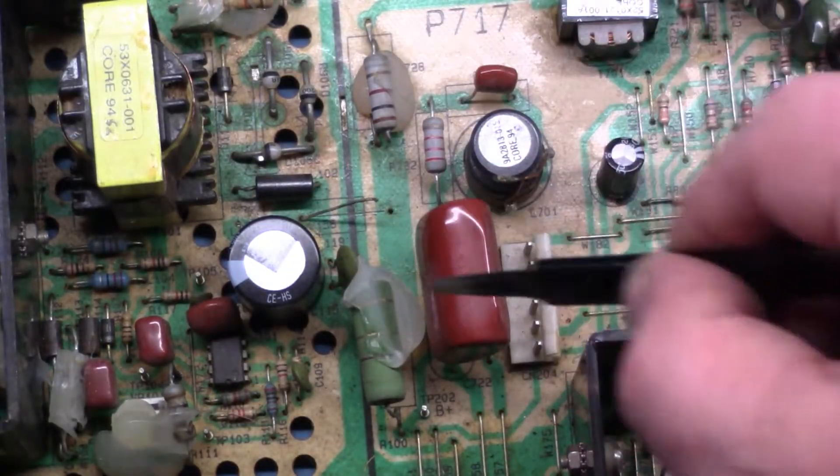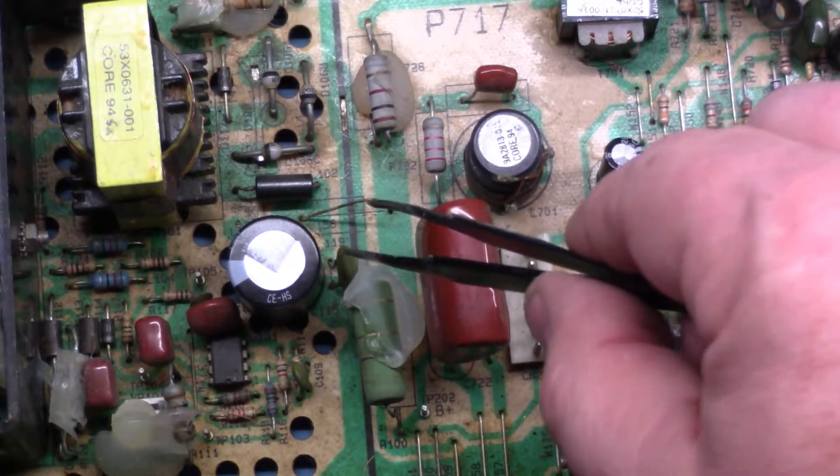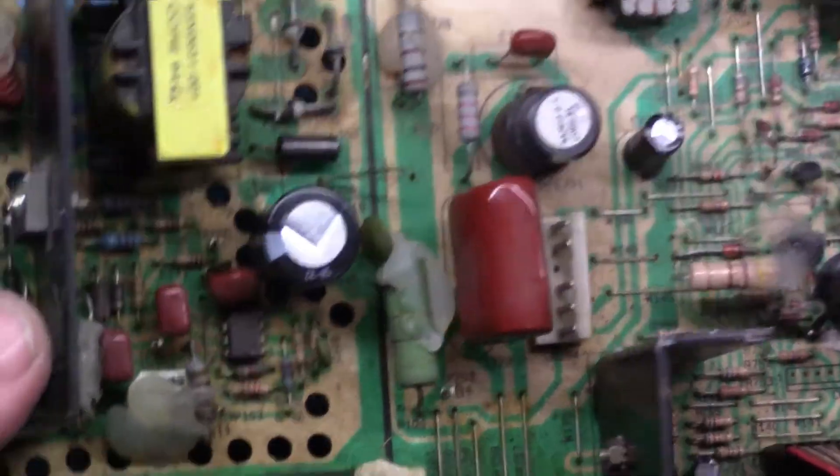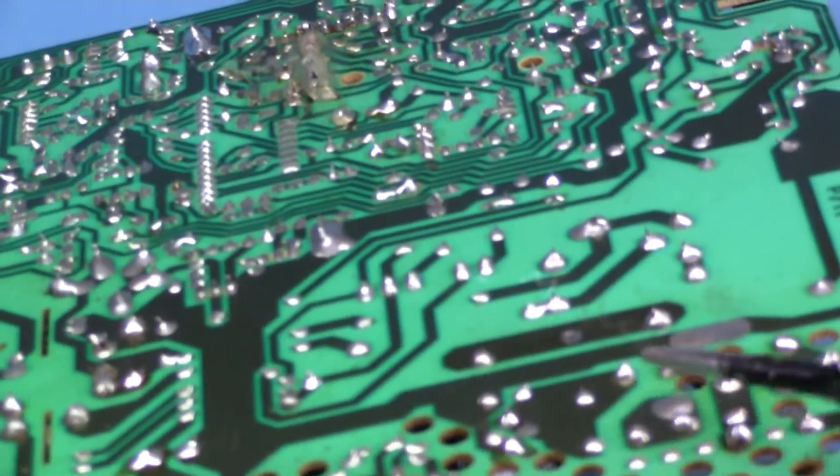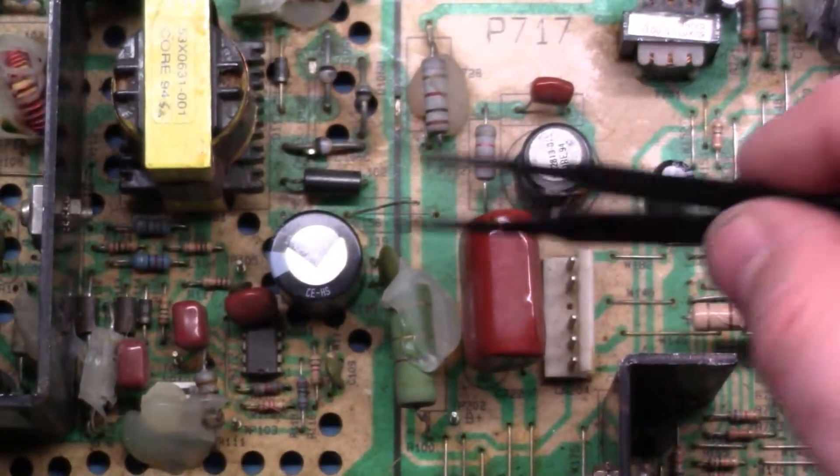This is the jumper from the power supply side that feeds all your B+ over to the rest of your circuit. With this removed, your flyback shouldn't power up, nothing should power up. So you're going to want to take this out of the circuit. It's one trace across here that feeds both sides, this trace right here. You want to remove that jumper from the circuit and hook up your lead straight to it just like that.